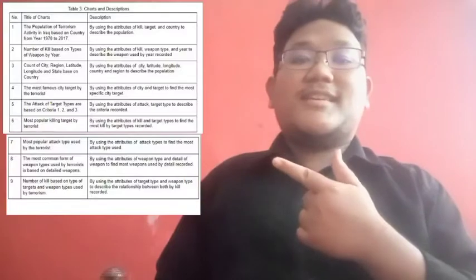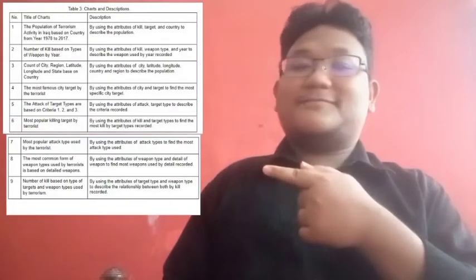Data analysis is a method to analyze data for better understanding, to decide which chart is suitable to be distributed. By making a pivot table for all attributes, the researchers can analyze which attributes still have flaws and which attributes can be suitable to relate to the other attributes in order to accomplish the objective. Now here is the table. You can see it. And now for the last step.